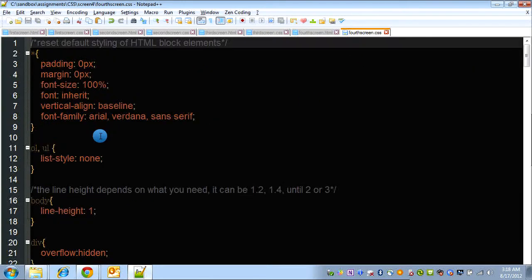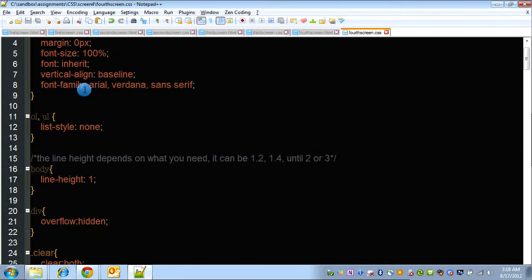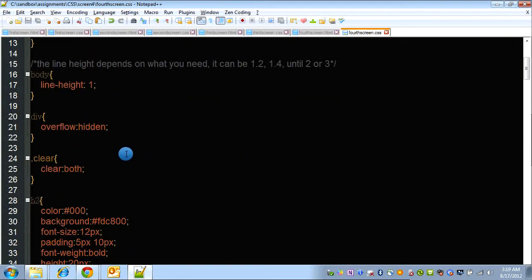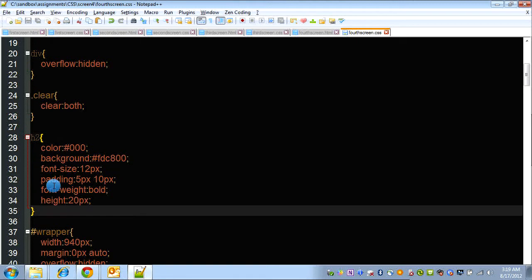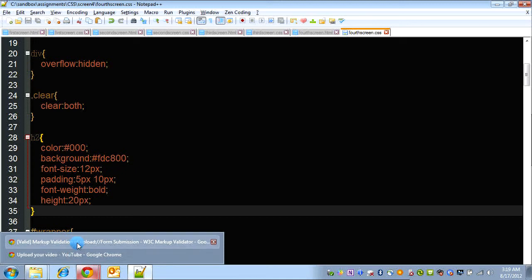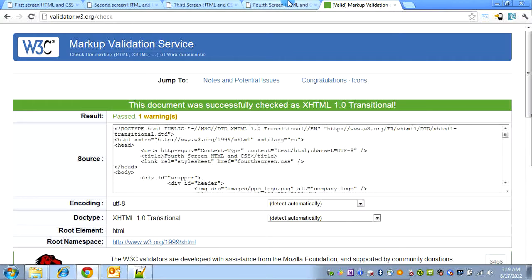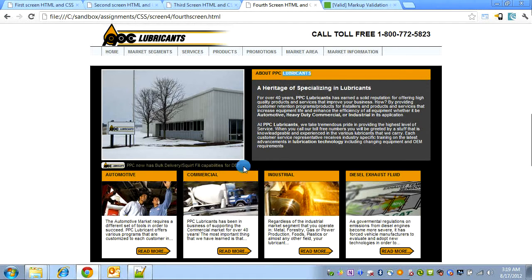Okay, for the CSS, here it is. I just declared an h2 here because I used it on all particular sections, like this one, an h2, an h2, an h2.